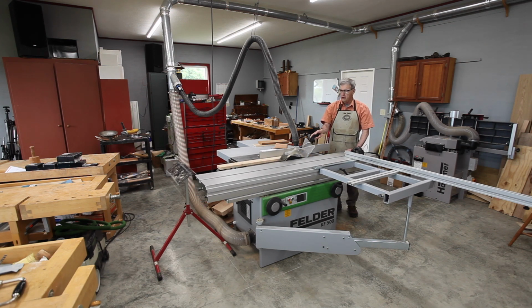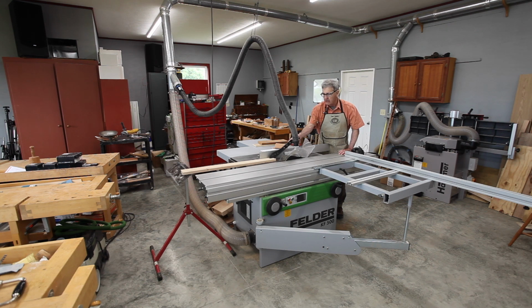And this brings me to the last thing that will greatly enhance the safety. It's really number 7, and that's an outfeed table or support. And that will allow me to just push this forward. If I don't have this outfeed table, I start having to press downward with a lot of force in my arm here. And if I go astray, especially with a naked blade, I'm going to be in that blade. So that outfeed table just takes all the danger.